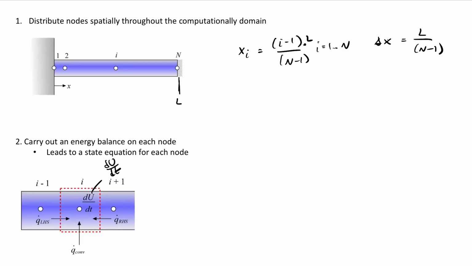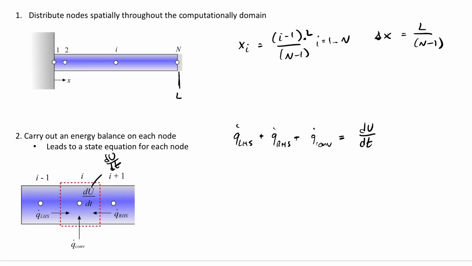Okay, so let's go through and do our energy balance here. So we have Q dot LHS plus Q dot RHS plus Q dot convection is equal to du dt, right? So I have everything going in. All my arrows are drawn going in. I'm going to write my temperatures in accordance to that. And then we have stored energy, which has a negative term. So it becomes everything in is equal to what's stored.